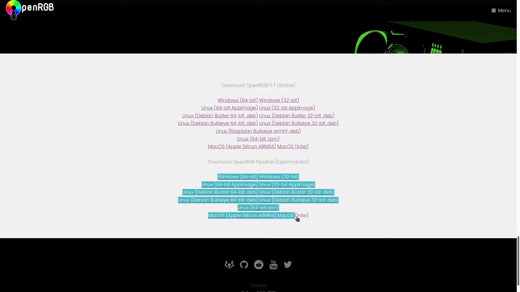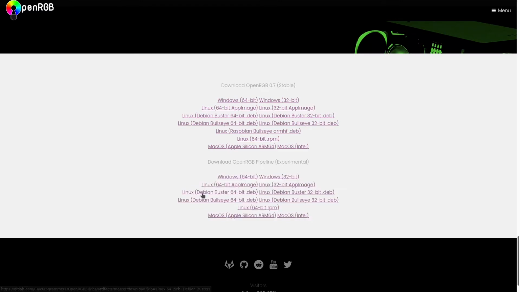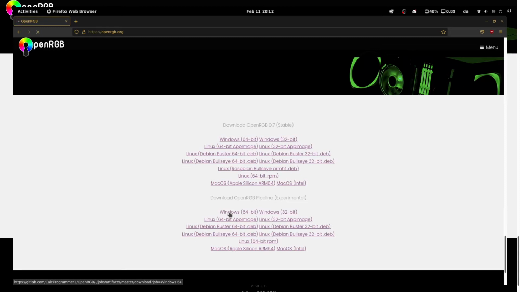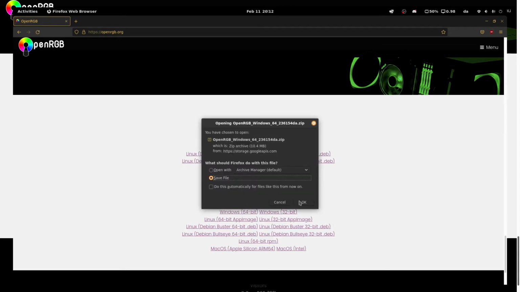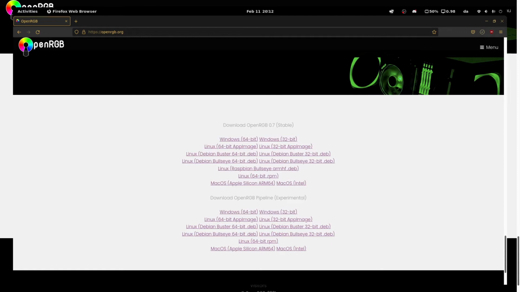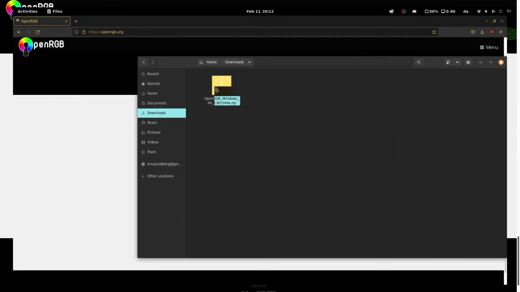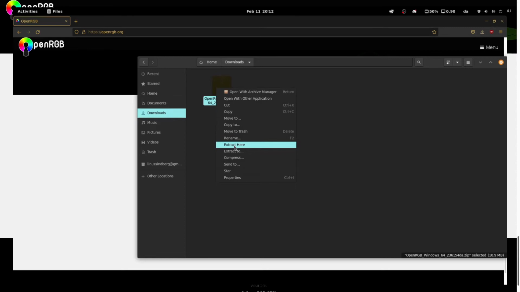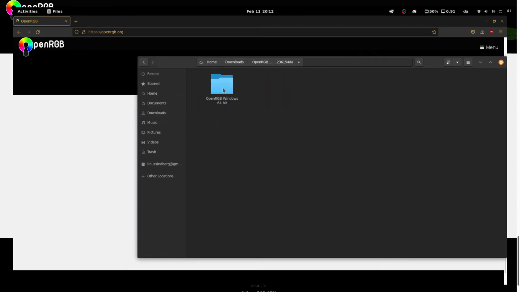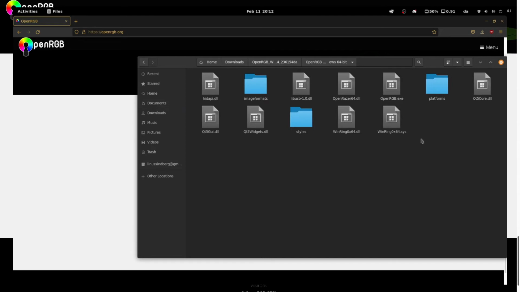Now, I'm on Linux, Debian, and it is really easy to install it. For me, it's just to download the .deb file and open it with a program called Eddy, and that's basically it. But on Windows it's a bit more complicated. On Windows you download the file. It's a zip file, and then you extract it, and inside the folder there is an openrgb.exe. What you have to do with that is right click on the exe file and then click run as administrator, and then you should be up and running.